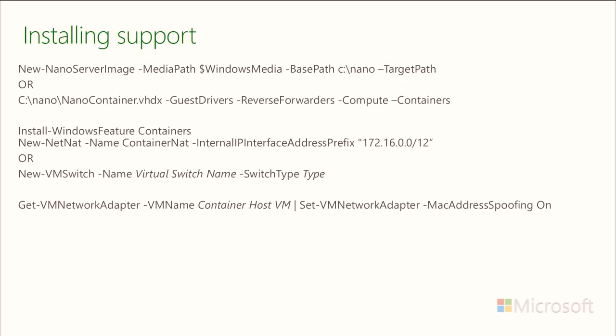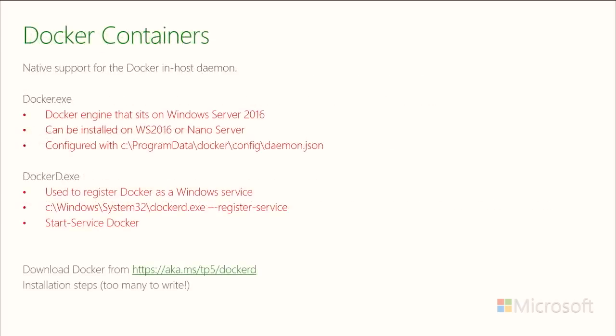And we can also set up the virtual network adapters to run within a specific container or host VM. And we can set those adapters to take advantage of MAC address spoofing. So this is our way of basically providing access to containers, but also isolating it from the other processes that need access to those network resources.